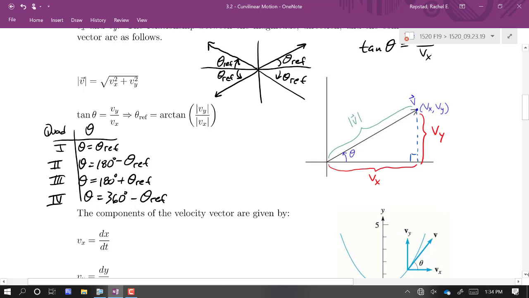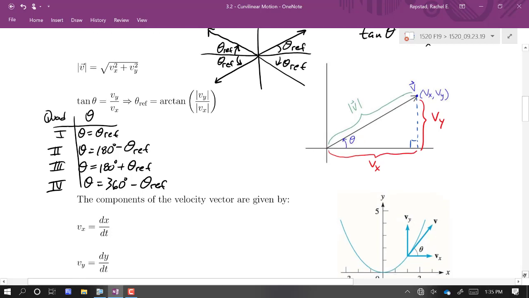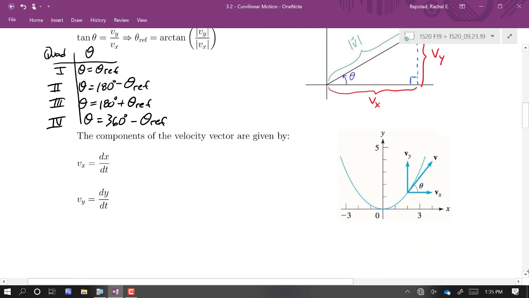So we know that if we have found the components, if we know what Vx and Vy are, we can use Pythagoras to figure out the magnitude, and we can use the arctan function to figure out the angle. And when we give a result as a vector, like if we're solving a problem and it wants to know what this velocity is, and it's a vector problem, we always want to give our result as a magnitude and direction, not just the components. Here's why this comes up in this section in calculus.